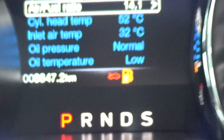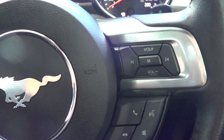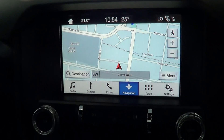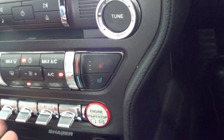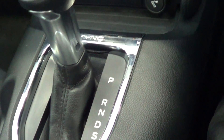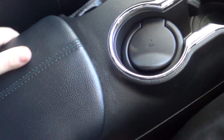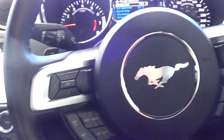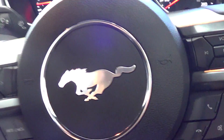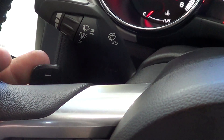It currently has low fuel, but you can see that in the video. It's got all your cruise control, Bluetooth, and everything like that. All my phone's linked up as well. It has got all your sat nav. It's got your push button start. It's also got all your dynamic controls — you can change all your settings. Clean as a whistle. It's got all your USB, charger, and everything like that. I'll just lift up the bonnet and let you have a look at the motor. It's also got all your paddle shifting so you can actually change all your gears. Got all your automatic lights and your boot release as well.